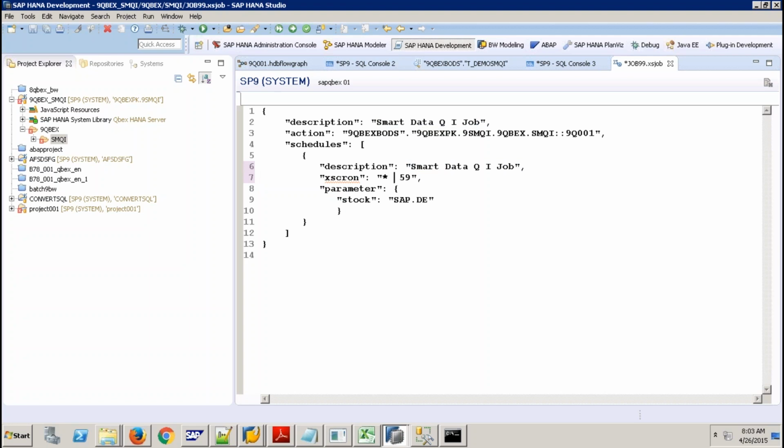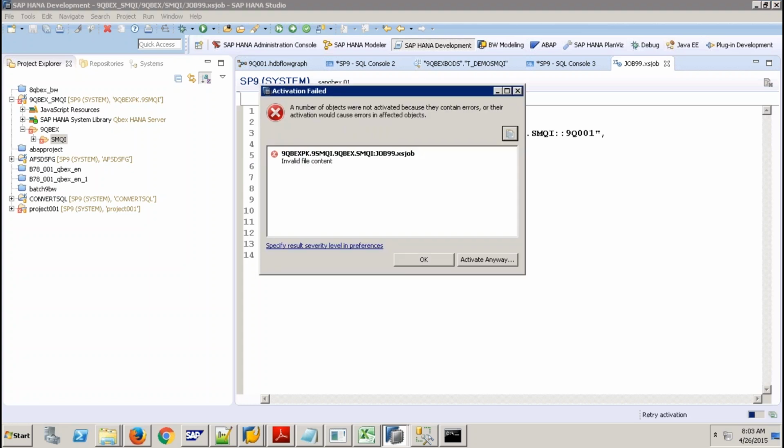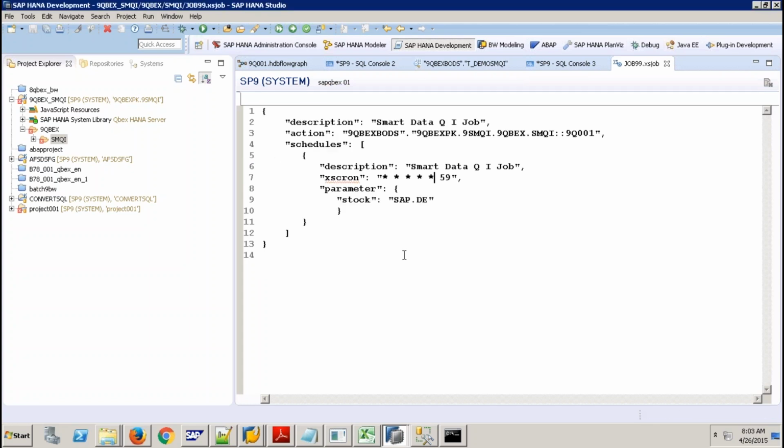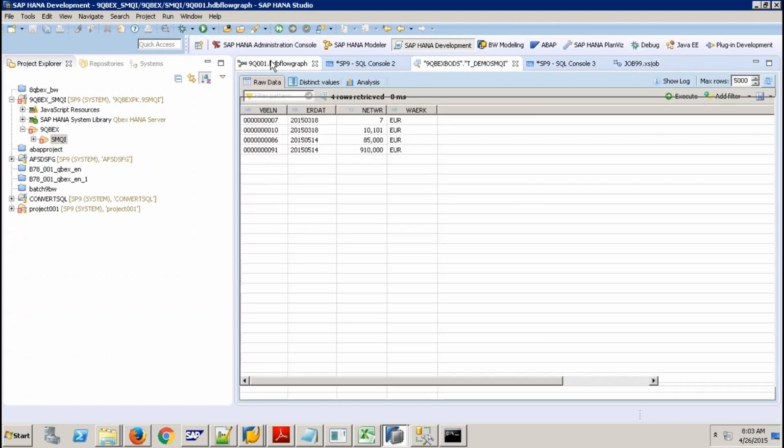Cron will have some style of specifying the scheduling. We can just set this out like this, and that's okay. And then once you do this, there will be a job which is scheduled like this with XS job, and this procedure will be triggered, and the data flows will be running continuously.